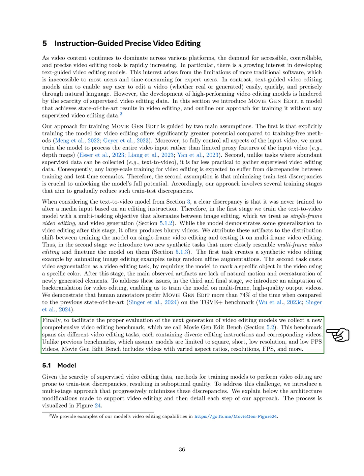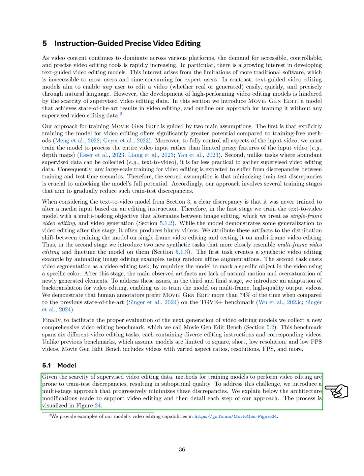Section Model. In this section, we present our model designed for video editing, addressing the challenges posed by the limited availability of supervised video editing data. We recognize that training methods often lead to discrepancies between training and testing, which can result in lower quality outputs. To tackle this, we propose a multi-stage approach that gradually reduces these discrepancies.